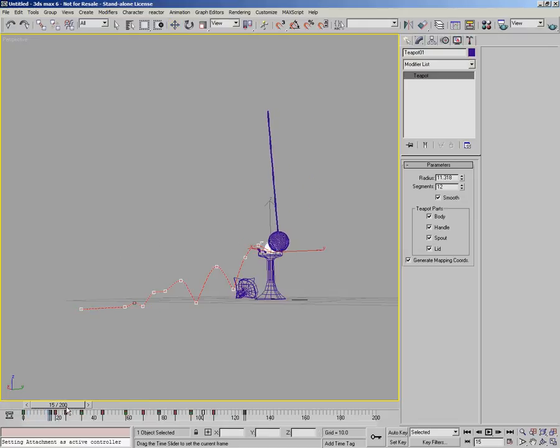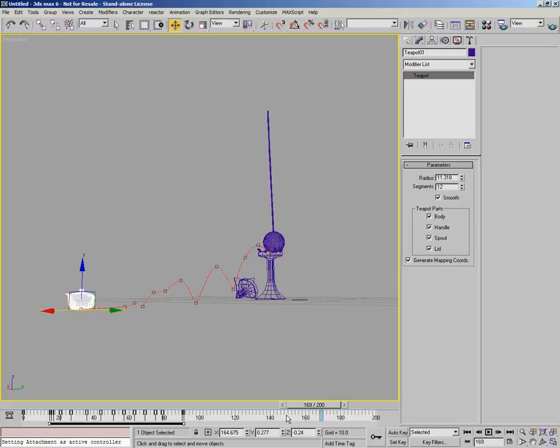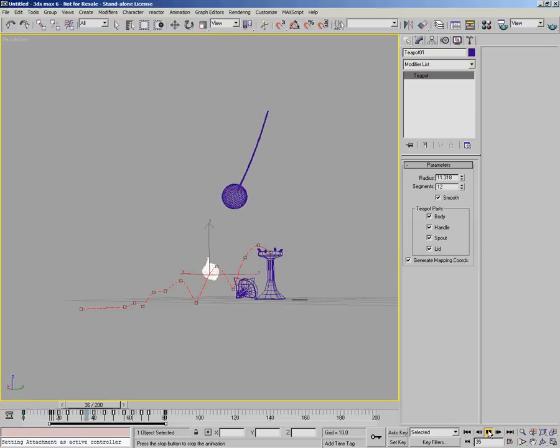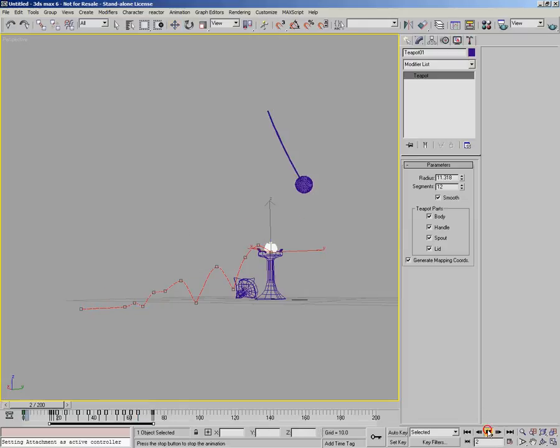Okay, that's fine. So what we need to do is keep this key here in place. So I'm just going to select these keys now and try that again. Okay, let's try that. It's okay, but again, it's still a little bit floaty, so let's just try and increase that a little bit more. Okay, let's try that now. It's getting there, a little bit more. Still not quite there. Okay, let's try that.